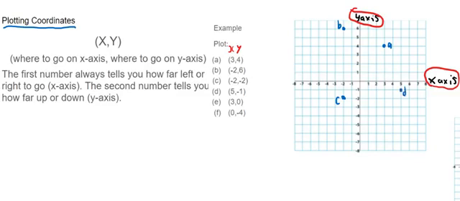Point E is 3, 0, so I'm going to go to 3 on the x-axis, and then I'm not going to go up or down because the y-coordinate is 0, so the point is actually here, 3, 0. And then the last point I have to plot is 0, minus 4. So I'm going across 0, left or right 0, and then I'm going down to minus 4. So again, that's on the axis. So the last point there is F, that's on the y-axis. So those are my 6 points plotted.